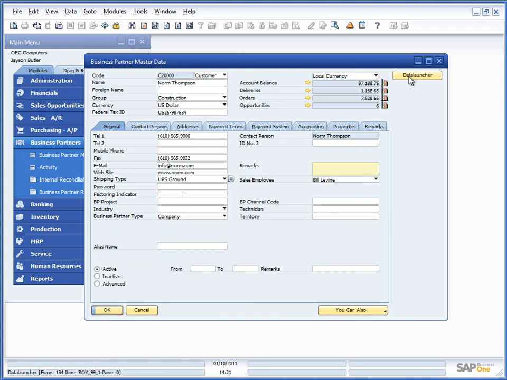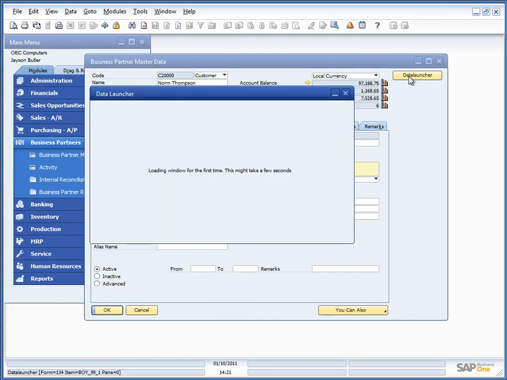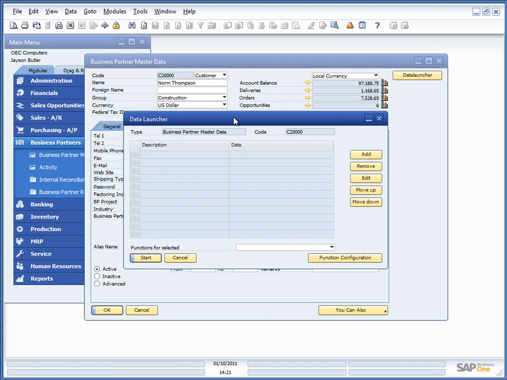So let's press it and see what is actually in there. What it brings up is a window tied to data regarding exactly this business partner. We will in just a second put some data in here, but if we navigate to another business partner and press the same button, other data would appear.